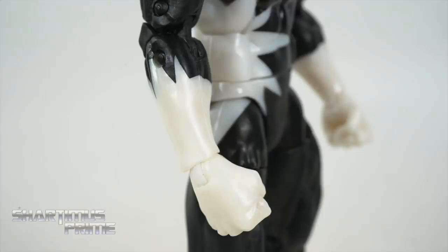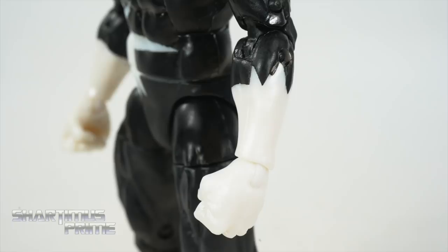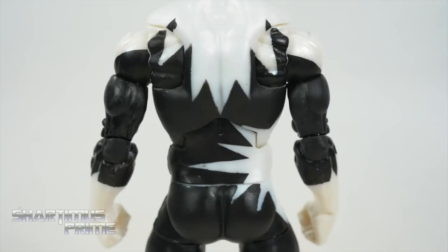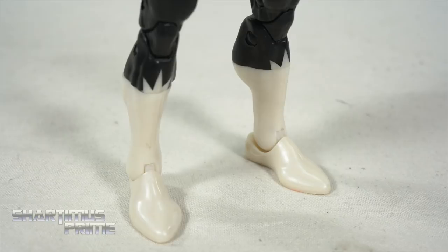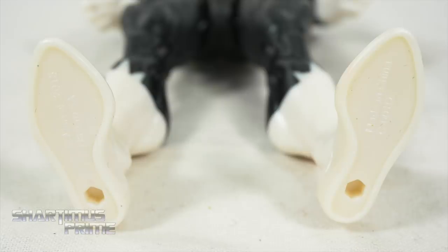We do get fuzzy lines though on the upper torso and around the hips, so I wish the lines were a little bit cleaner right over there. Otherwise, it does look pretty okay to me. We see that cream color again like we'd seen with the Vindicator figure, so I wish the white colors throughout on the figures were a little bit more consistent, but we still get peg holes at the bottom of the feet.